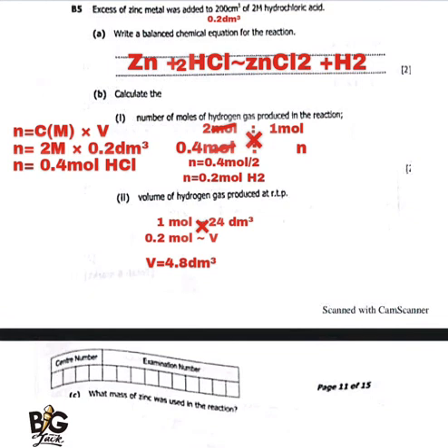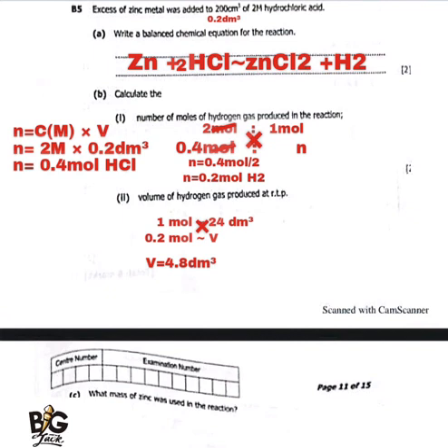Which means where there is more, I need to balance up, okay? So we are having 0.2 of moles of hydrogen. So which means we are not supposed to put where 24 is, because where 24 is, there we are having what? The volume. So which means this 0.2 we need to put it to the other side of what? Of moles. Then we cross multiply. Then the answer is going to be what? 4.8 decimeters cubed.